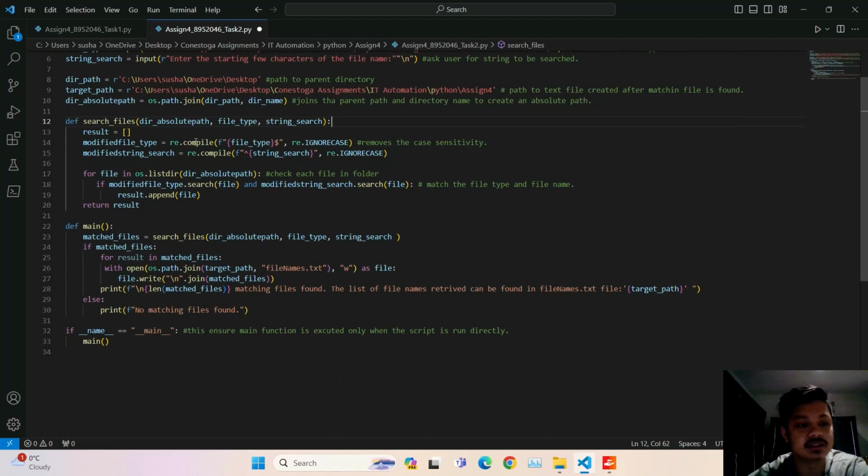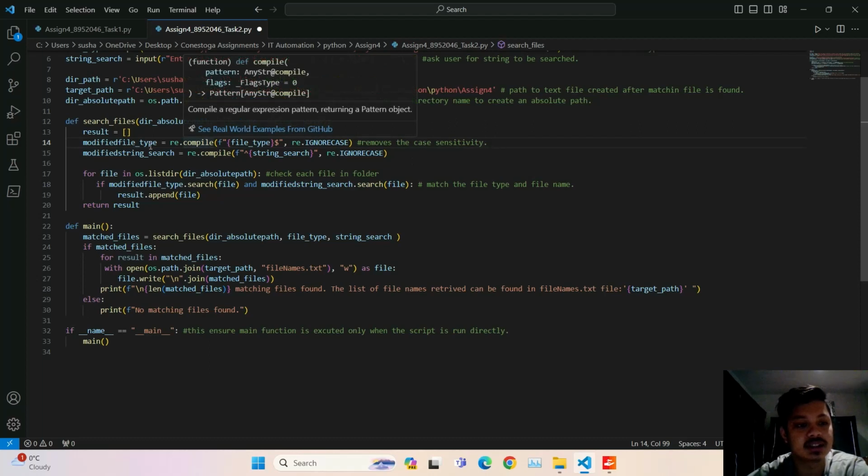So we create a new variable that will hold the list of the output we get from there. In this case we are also required to modify the user's input. So even if the user inputs .pdf in uppercase or lowercase, it should be case insensitive.